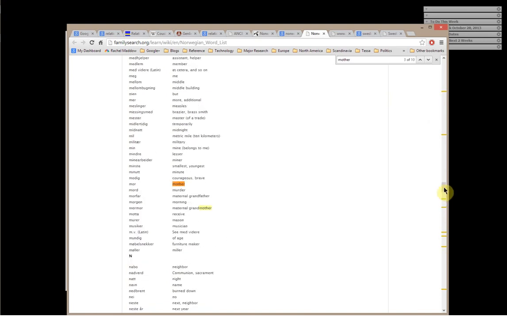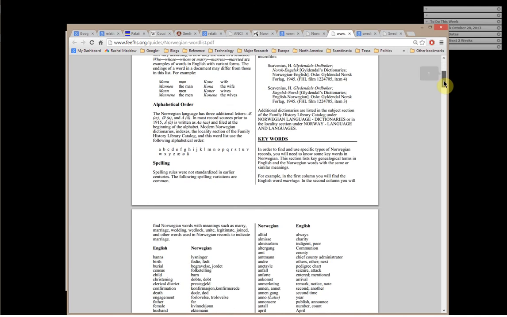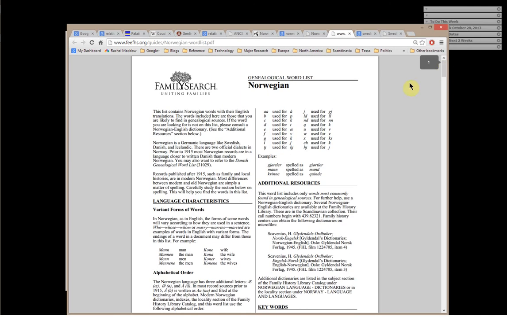And you can also take a look at the PDF version with FamilySearch.org. Because they have the list there. Now, this you could probably, let's see if this works as well. All right, you'll also be able to find it in a PDF.